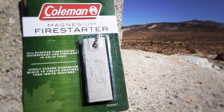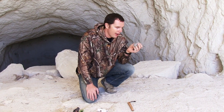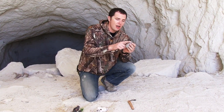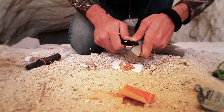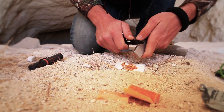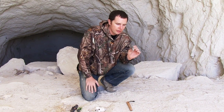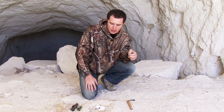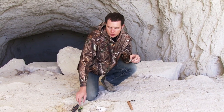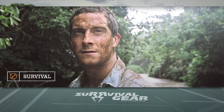Now, as far as the Coleman magnesium striker is concerned, this one's going to be a little bit more of an advanced user striker, I guess you could say, because you're going to want to shave off a lot to be able to get this thing to generate enough sparks to ignite them and then start your fire. Now, not everybody is going to have that difficult of a time with it. It takes a little bit of practice to be able to use these guys, but in my opinion, you'd be better suited to use the Swedish fire steel or the Gerber Bear Grylls fire starter.